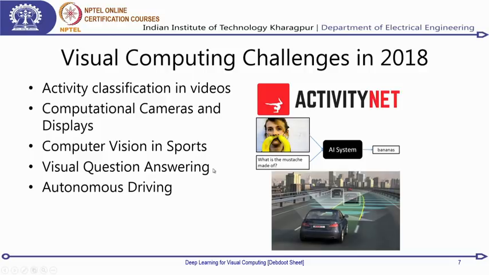From there goes another quite rising topic of today, which is called visual question answering. So today, if you give an image to a computer and then keep on asking questions, it can keep on giving you answers in a human-like way. So if I just say, this is a typical system where you have a VQA or visual question answering given.